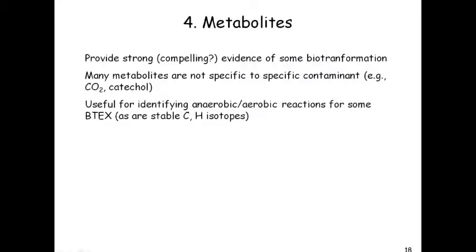It's sort of a secondary, after you note that benzene mass seems to be lost, then being able to say, well, the metabolite of benzene biodegradation is present, tells you at least some part of that process. Unfortunately, many metabolites are not specific to compounds. They'll give you a general view of things degrading, but not necessarily specific compounds. And again, metabolite might be characteristic of the environment of degradation as opposed to what chemical is specifically degrading. We've also noted in previous lectures that stable carbon and hydrogen isotope analysis may have that same function.